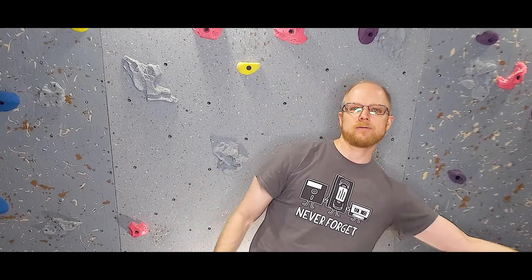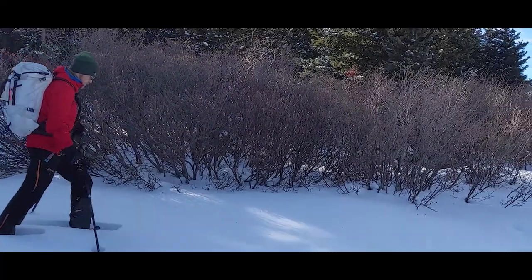There have been a number of scientific studies, not the least of which has been done by the US Army, that demonstrate that one pound of weight on your feet is roughly the same as five pounds of weight on your back in terms of efficiency and carrying. They've looked at calories consumed, oxygen usage, and heart rate — and all of these bear out that it's roughly five times more difficult to carry the same amount of weight on your feet than on your back. The weight on your back is close to your core and requires very little stabilizing; it doesn't move up and down much with each step. Each step with your feet, you have to pick up, put down, swing out, and push back — moving weight in a cyclical motion away from your core, using more energy, more oxygen, and a higher heart rate. So lighter snowshoes are going to make for a more enjoyable snowshoeing trip.